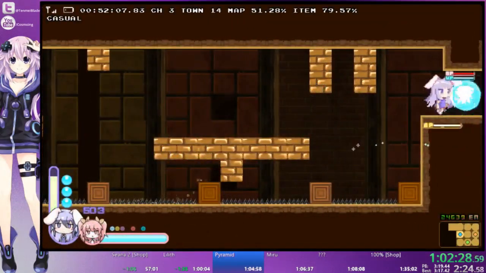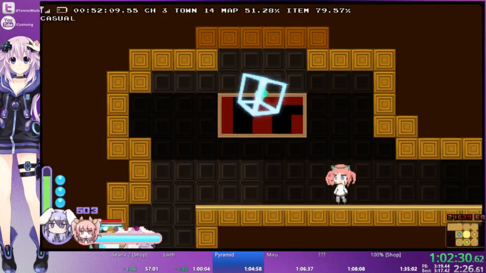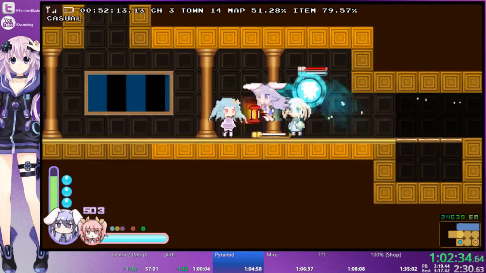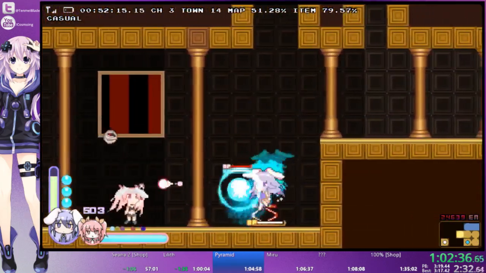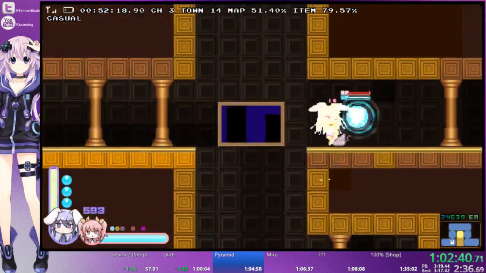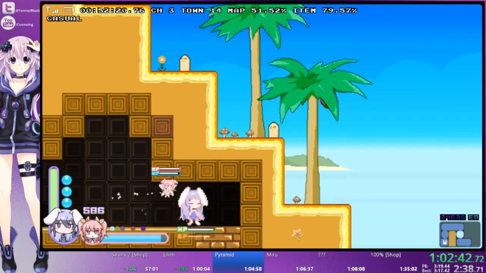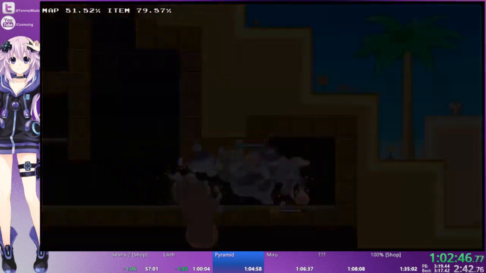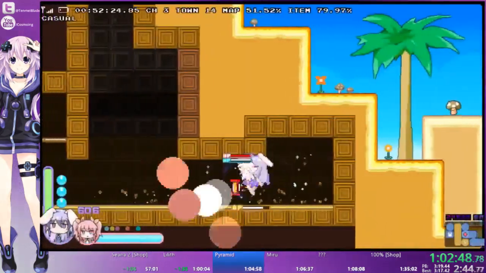Because the Armored Badge is hidden in the block right there. It's the only zip that we found that actually works like that. We couldn't replicate it anywhere else. So we're just gonna grab the last few items of Pyramid, and then we're gonna go fight Miru.